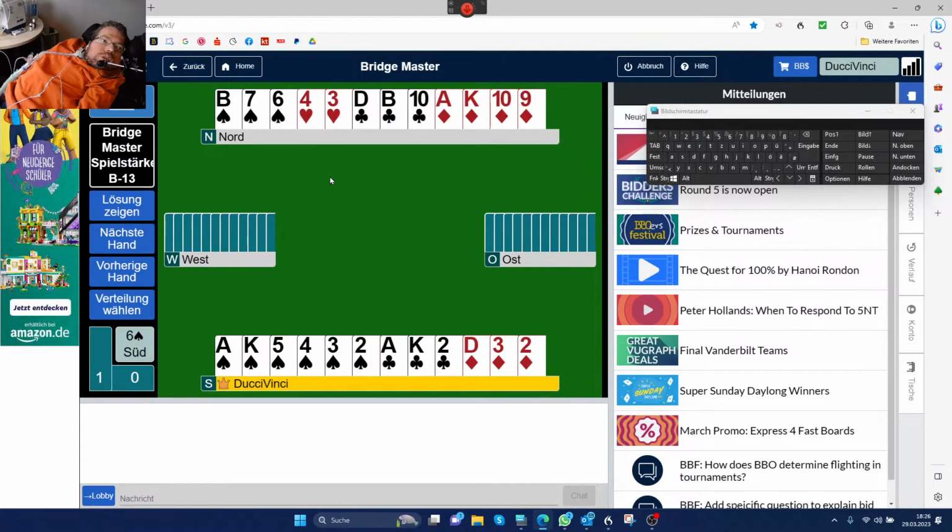Now, the only problematic distributions are the 4-0 distributions. So what do we do if West turns up with all 4? Well, in this case, we could just play the ace to check, and then we will see that West has all trumps, and I think we can then just lead the 2 of spades towards the jack.